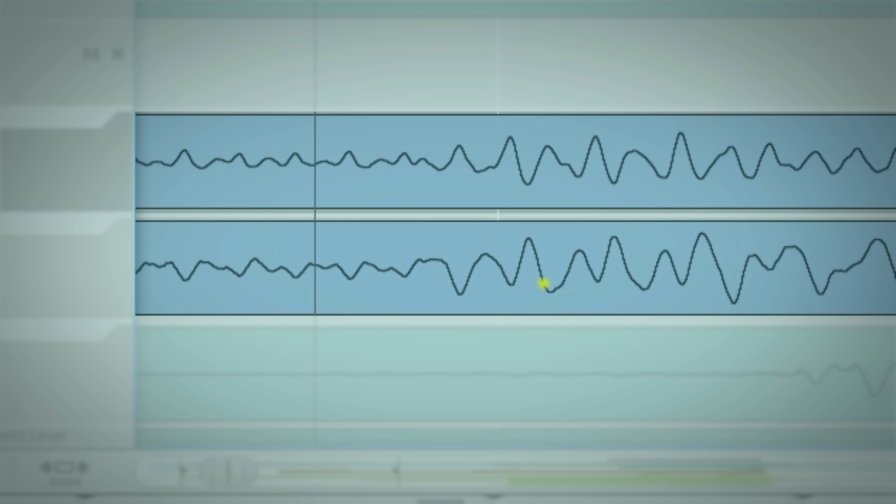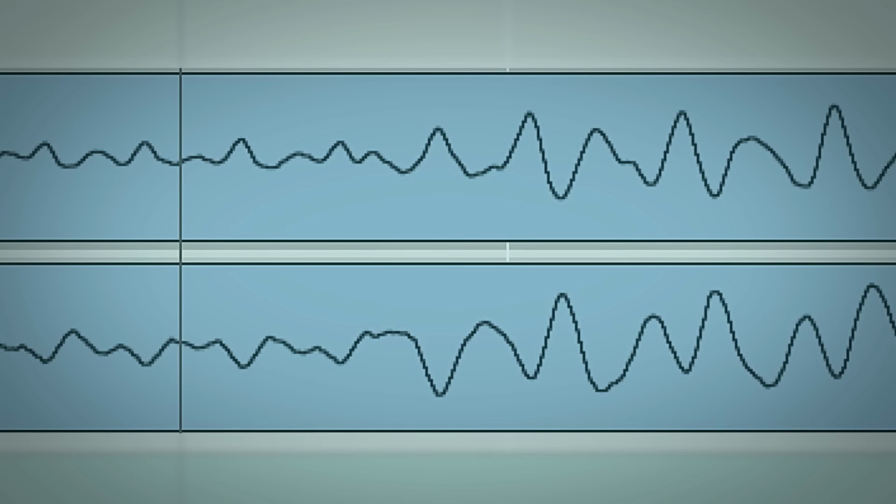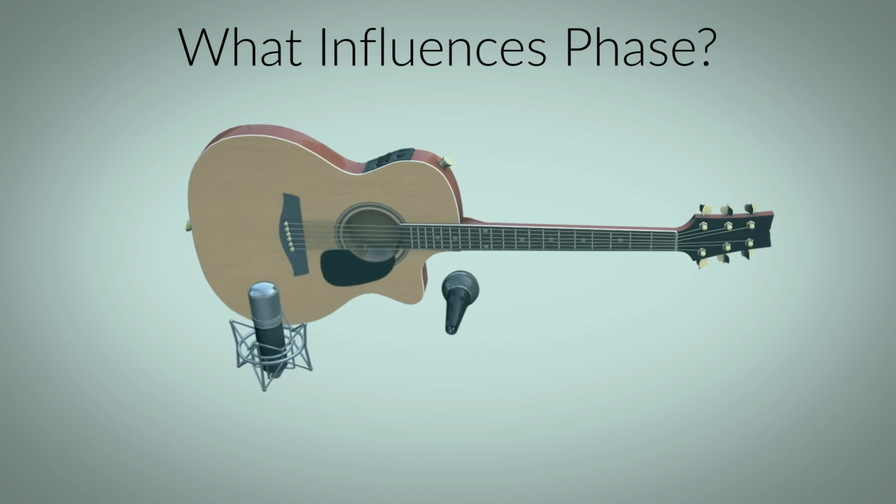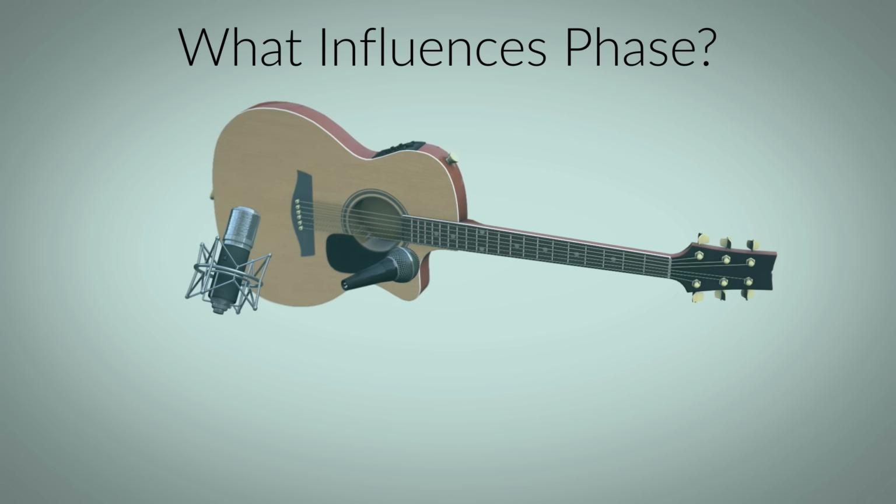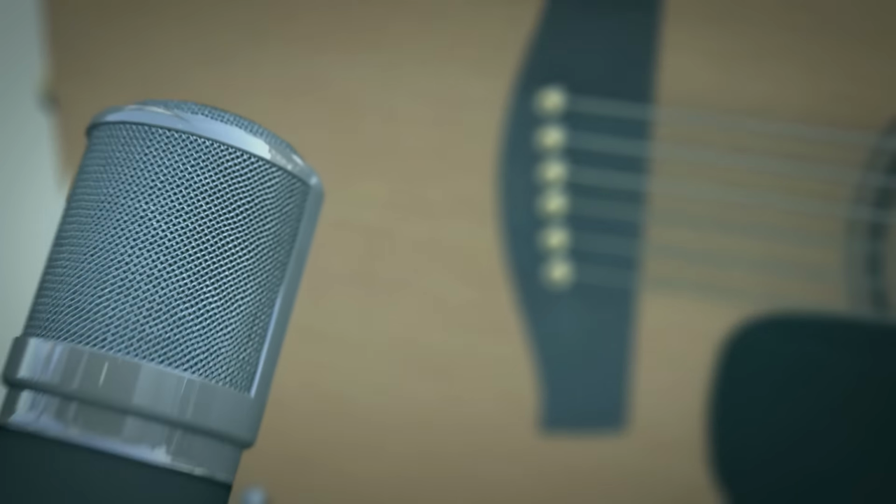You can see the electrical signal oscillating up and down in what's called the signal's phase. The signal captured by the first microphone goes up while the other one goes down. They're traveling in nearly opposite phases. And this can happen from simple things like the distance between each microphone while recording, the angle they were pointing, or even the electronics inside the microphone.